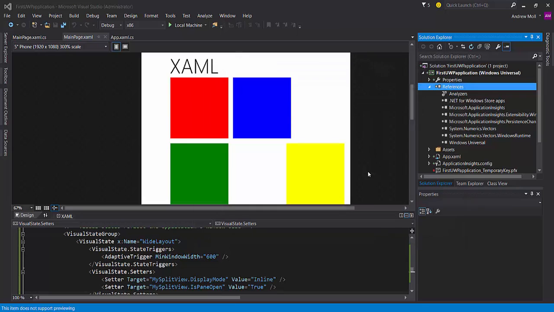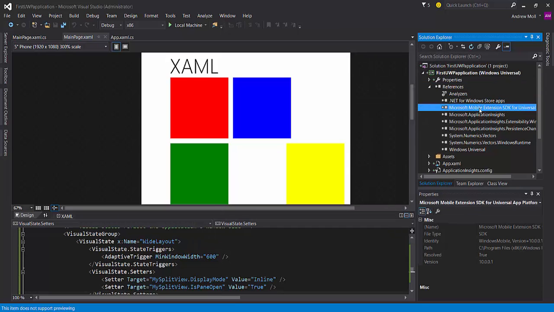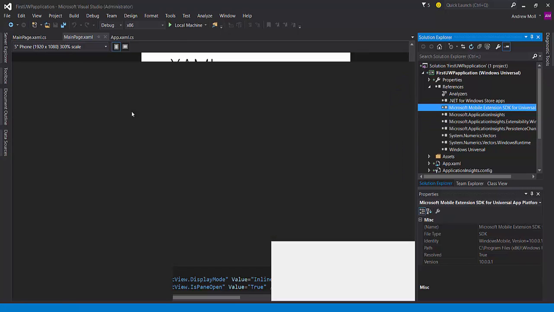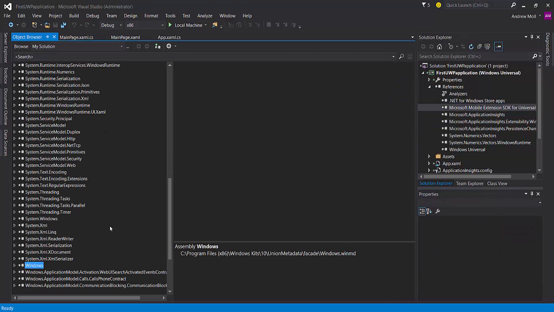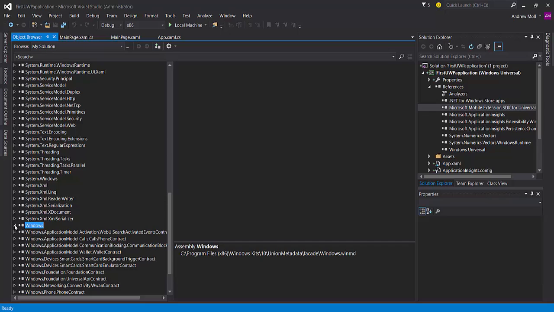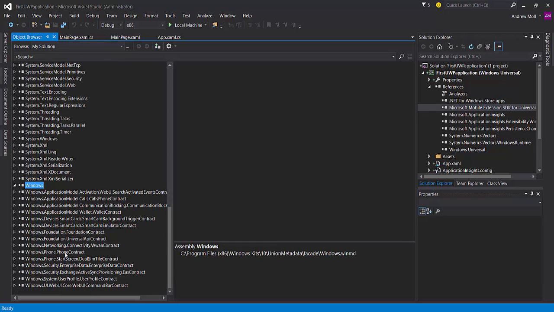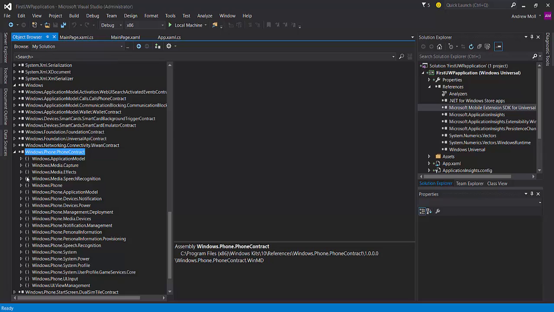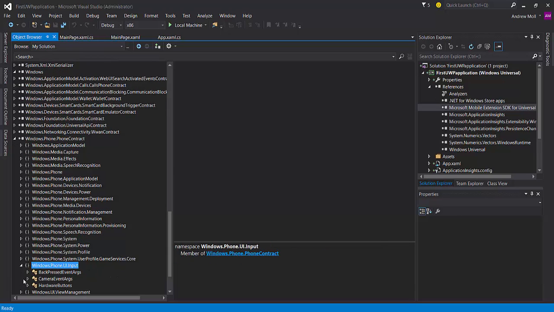So we add this extension in, and now we have the ability to use all of these functions within our application. So really great, really easy to do that. And you can see we have our phone contract right here, and we can bring in our UI input, and we can just use our camera event arguments. We could hardwire that right up into our application.